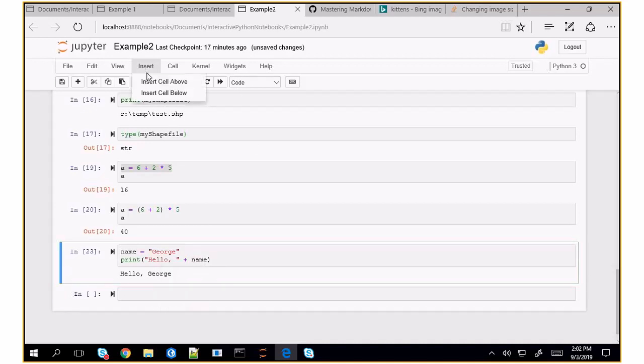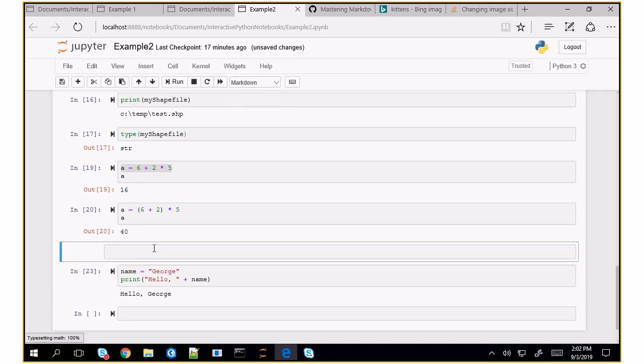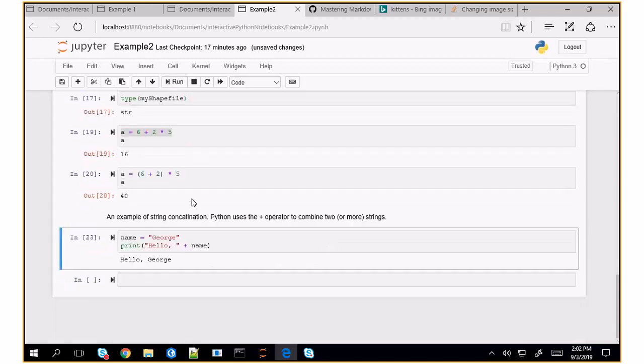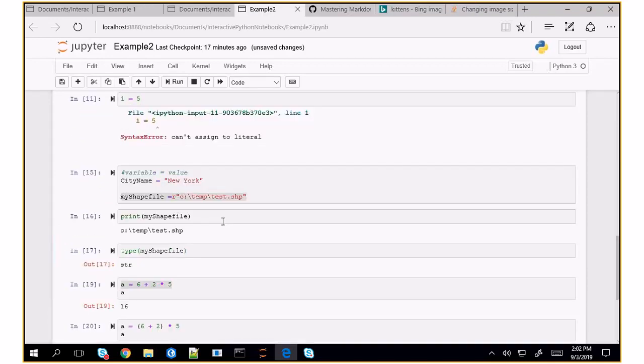So this is what I could do. Make this markdown. I've got to learn how to spell better if I'm going to do this. So now I've got that in there. I run that. I just added a little comment. I could have created an actual comment, or I can do it as a markdown line in my code.